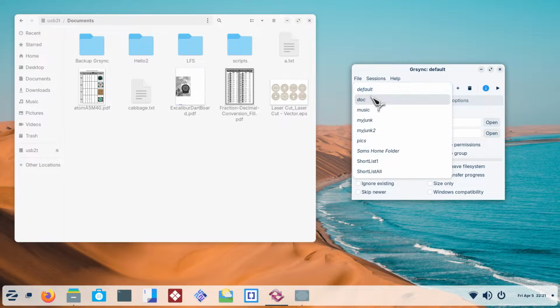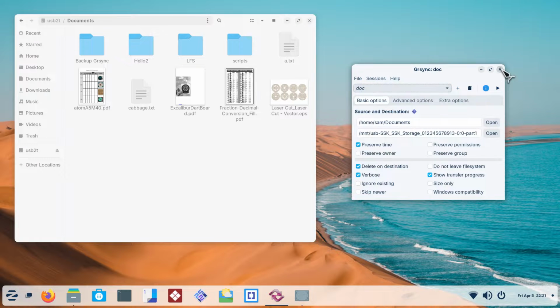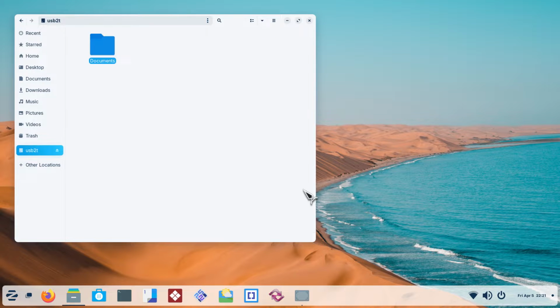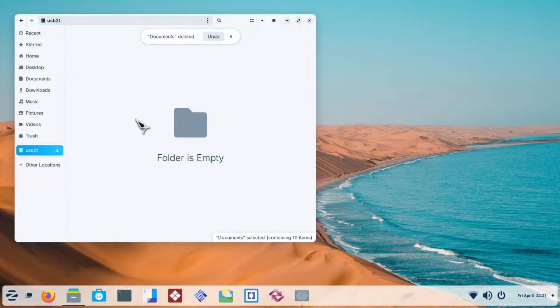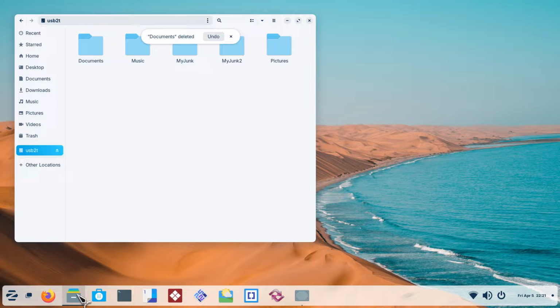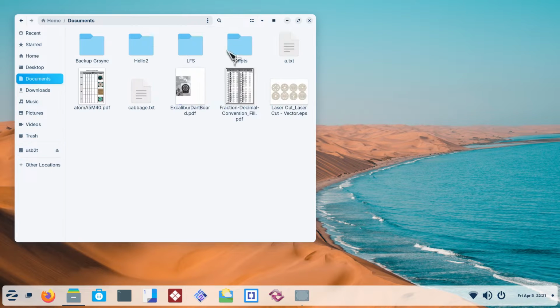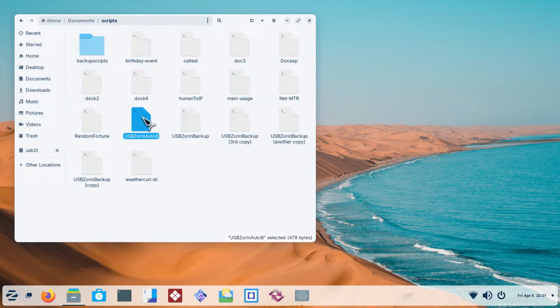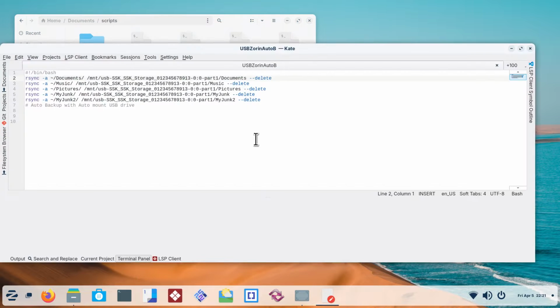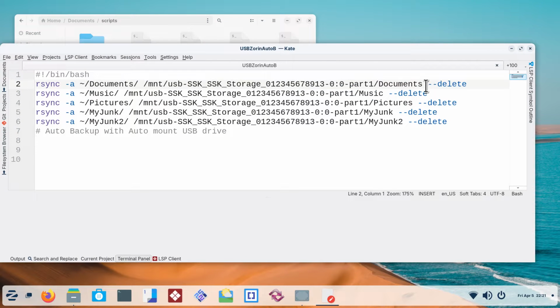Now, if you noticed, I have turned mine on for all of these. So I'm going to quickly give you a demo of this, and I'm not going to discuss this in this video. This is a script file. That script file is currently located right here. And this is what it looks like. And I also use --delete. This is an auto-mounted drive, the one that's currently online right now.